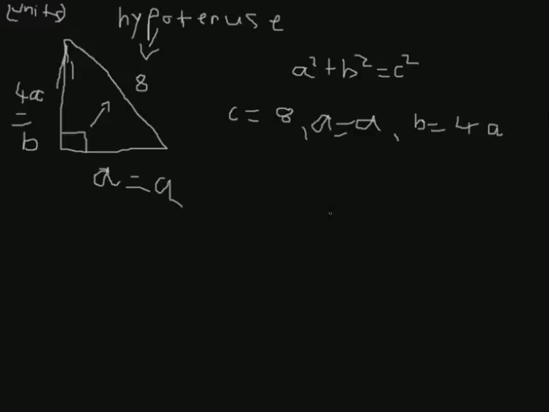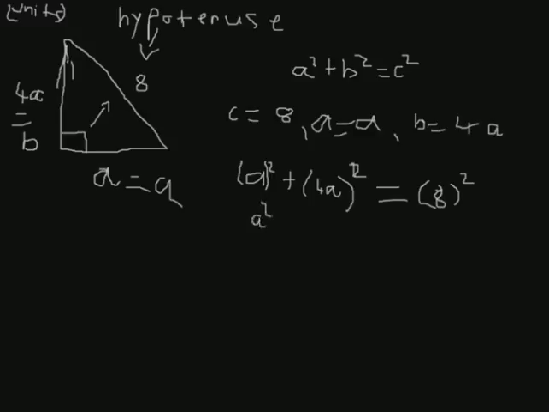So now we just substitute in. We get A is equal to A, so that's just A squared, plus B is equal to 4A, so that's plus 4A squared. And remember to put variables in brackets. It just makes it easier and makes it so that you don't make mistakes later on. So A squared plus 4A squared. Now C is 8. So when substituting variables, just put in the bracket, 8 squared. And now we just simplify it.